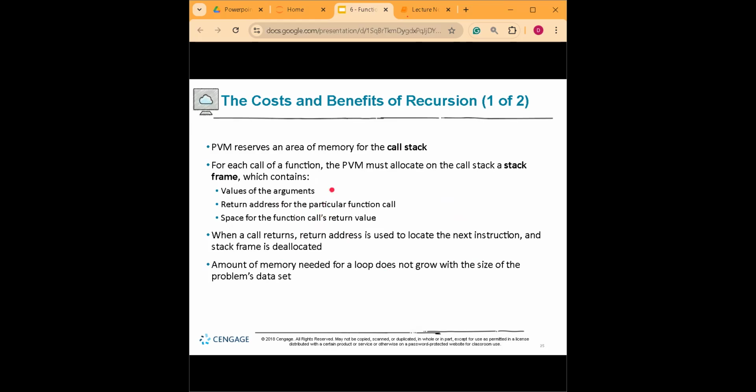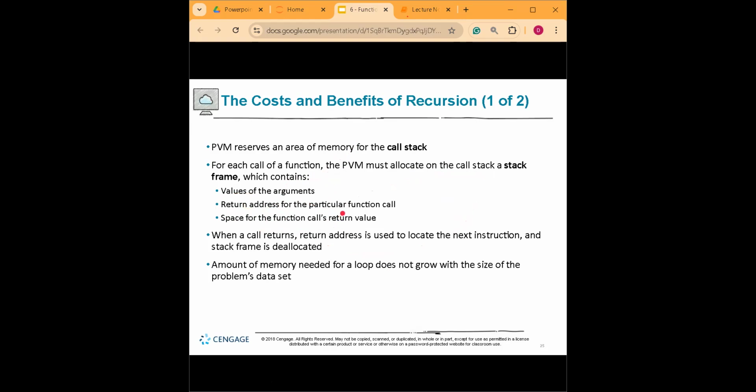Basically, it describes what's happening with each function call and how it knows where to return to after you get the final answer, right? Because we keep on calling functions and then we go back to where we came from. So it has to have some kind of return address, so to speak.